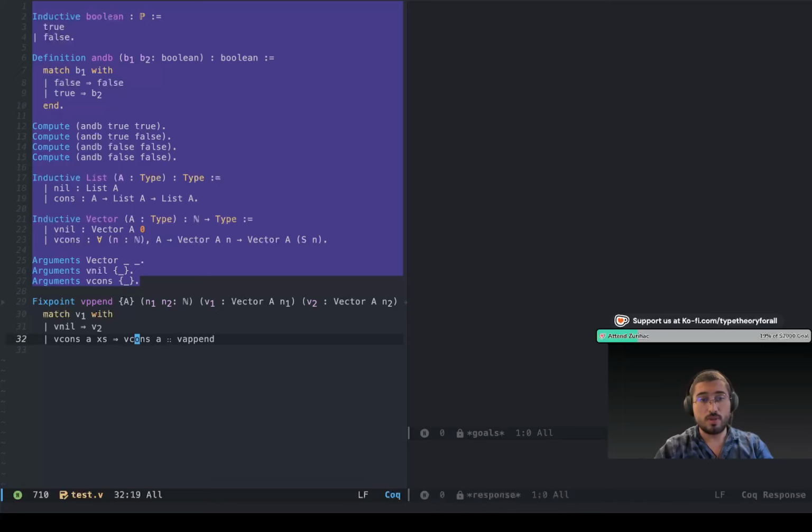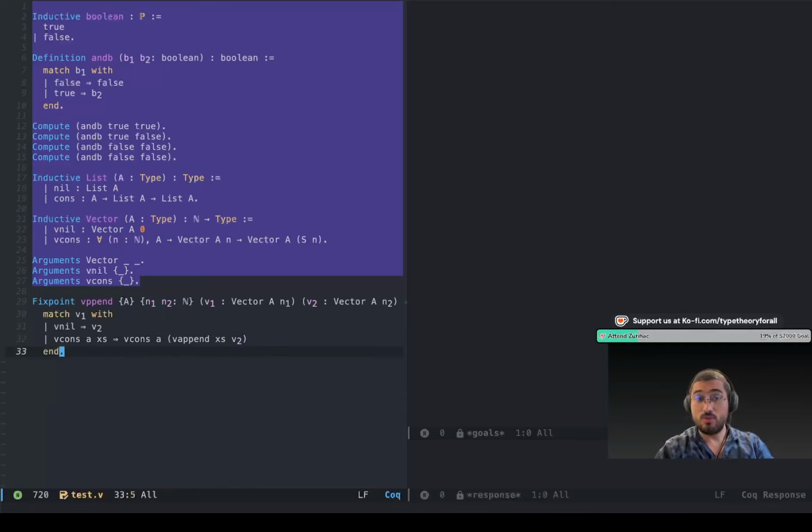And I forgot for a second that we're not dealing with lists anymore. So the append of, I think n1 and n2 should also be, yeah, they can also be implicit here. And now the append will take xs v2, I think.